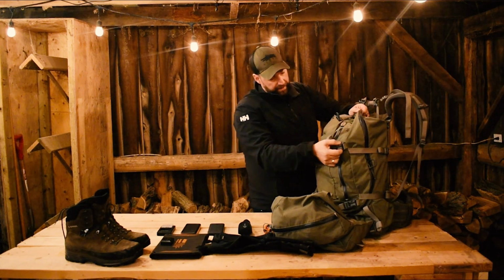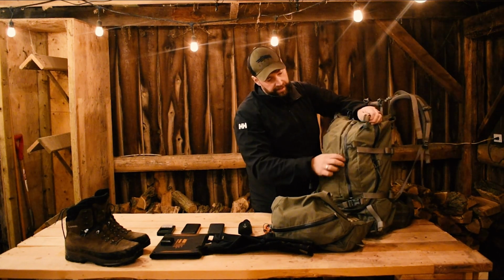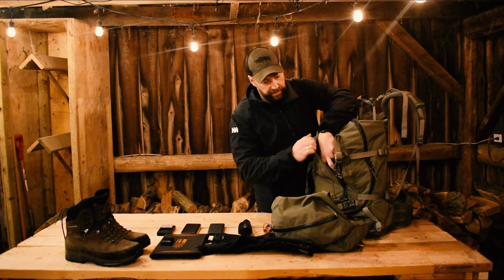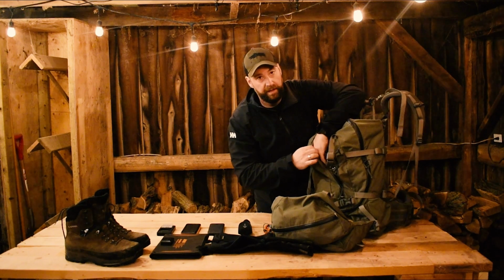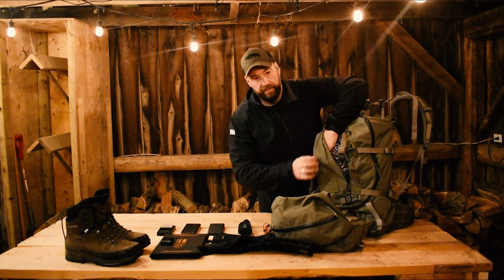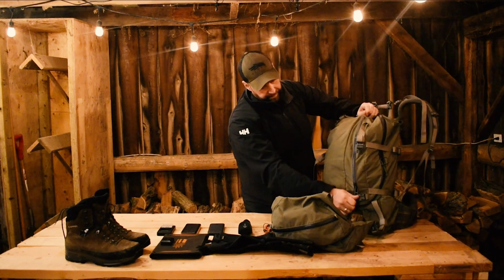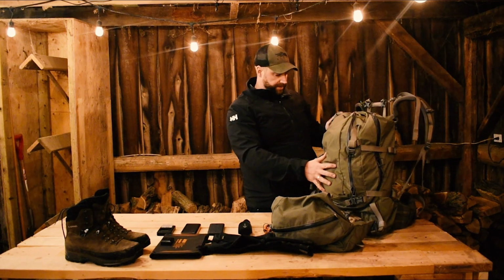So there is an outer pocket here that is not accessible to any other part of the bag. I've got paracord, I've got my rain gear, I've got my pack fly in here as well. So quick grabbing stuff goes in there.